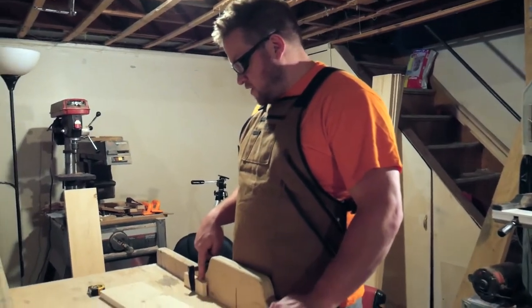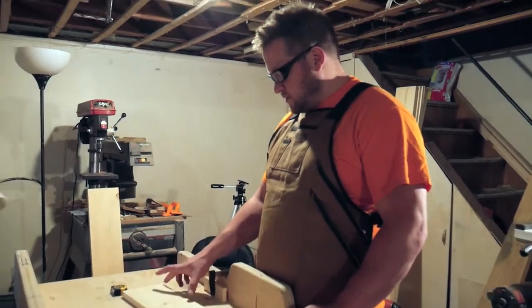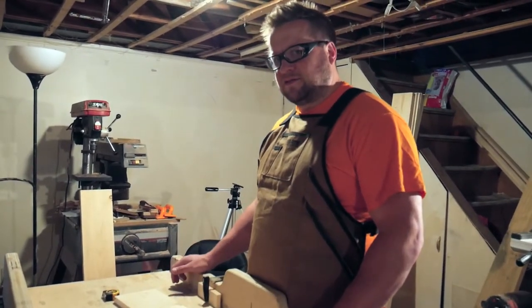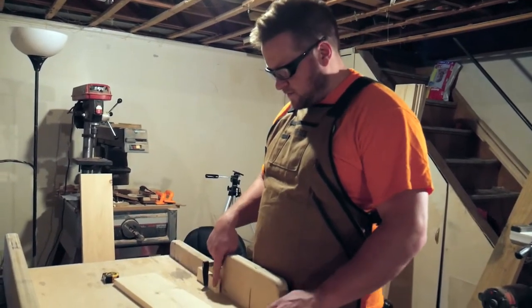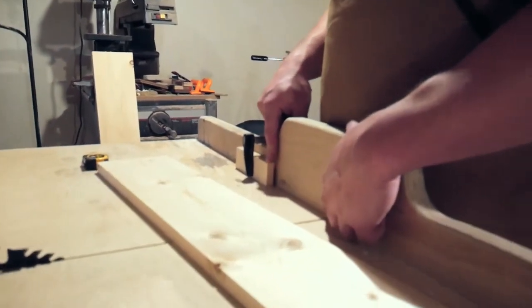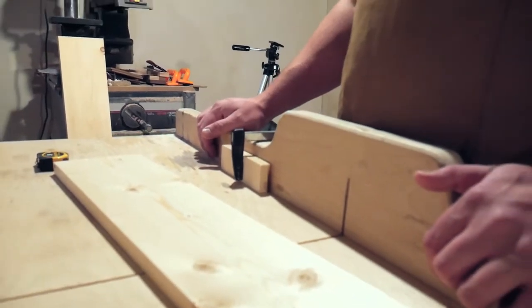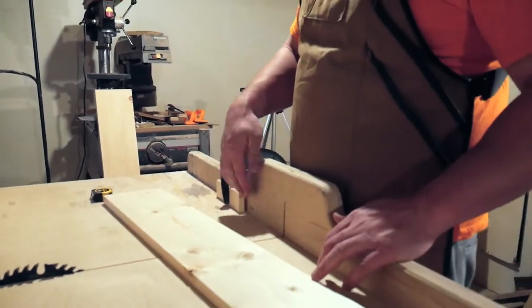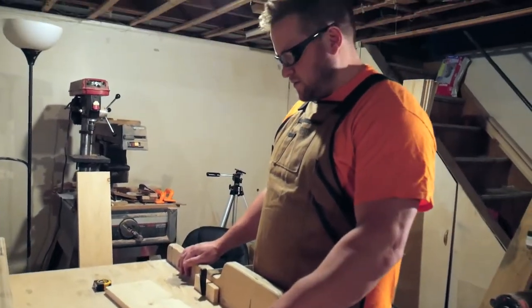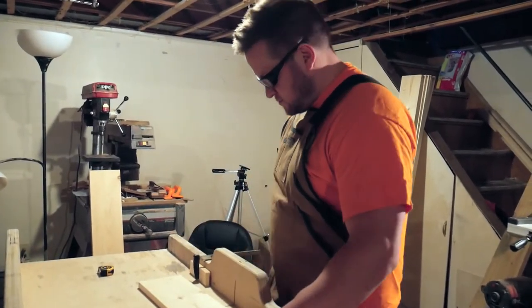Okay, so I set up this stop block. Got to cut out 6 arm braces. The length of them needs to be 6 5/8. So I set up this 6 5/8 from my cut line here so that I know I could cut out 6 pieces and they'll be all the same size by sliding them up against the stop block. And that's how I'll cut out pretty much all the pieces for this chair.